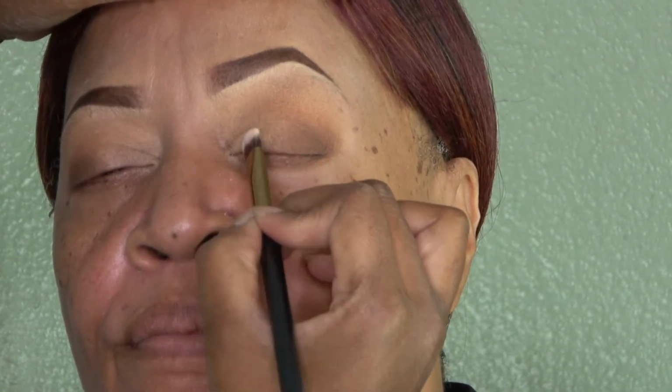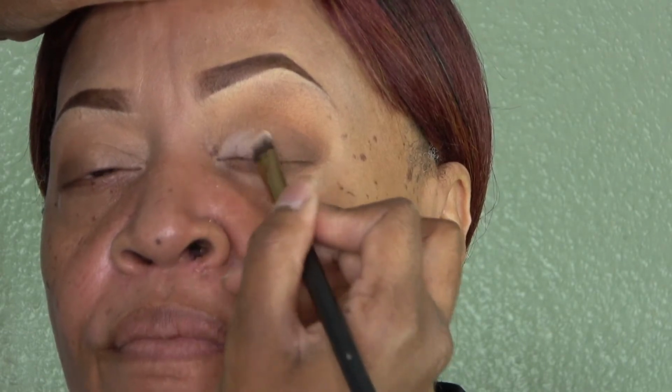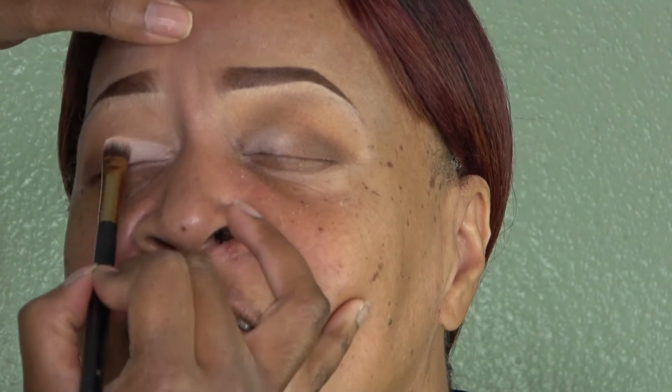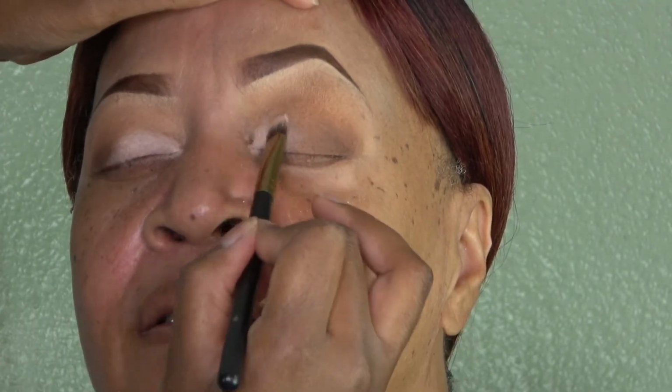So going in, I'm applying this lighter eyeshadow color, and it's almost like white, off-white, and I'm applying that on her eyelid. So I'm going to make that connect with the brown that I applied on her outer, and we're just applying the lighter one in the inner, as you see. And I'm using an eyeshadow brush. I do not know the name of that brush. It doesn't even have a name on there, so it's just a flat eyeshadow brush.